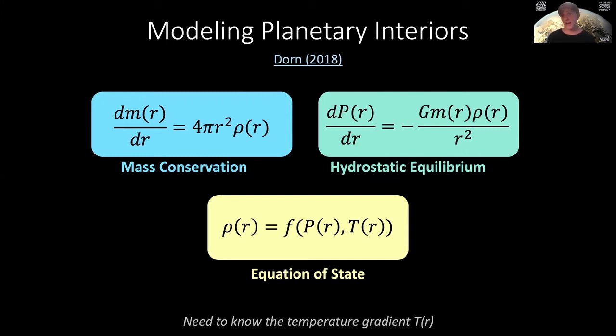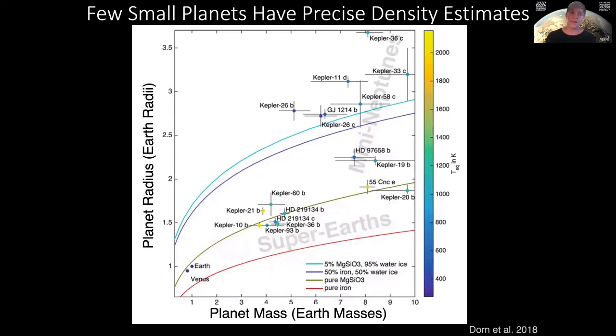You could use these equations then to figure out what the radius of a planet would be at a given mass and composition. Here, you can see figures showing model tracks for different recipes for how you build a planet. So on the left, you're looking at the radius of the planet, and on the bottom, you're looking at the mass of the planet. Both of these are relative to the Earth. Each of the colored lines shows a planet with a different composition.